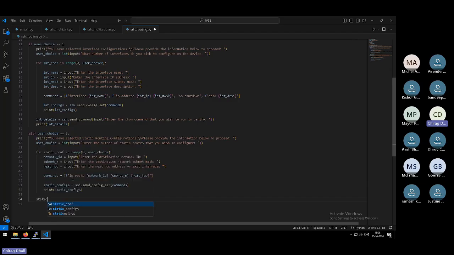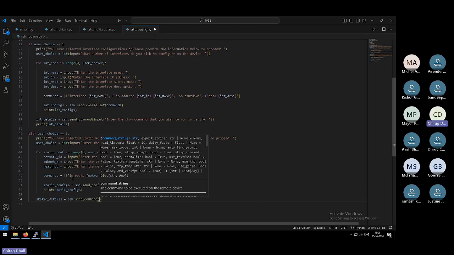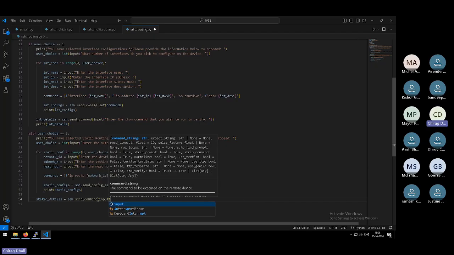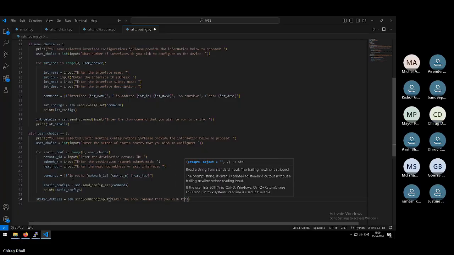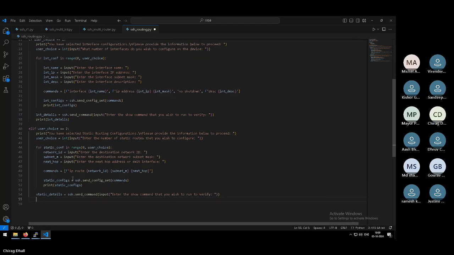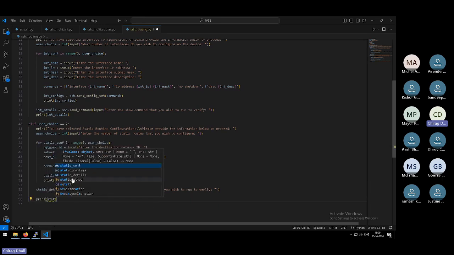So static underscore details is equal to ssh dot send command bracket and input bracket enter the show command that you wish to run to verify. Finally, I can say print static details.